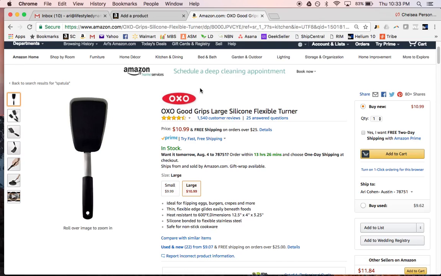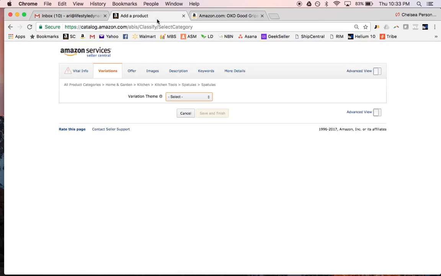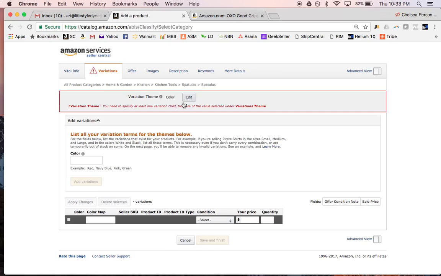So what I recommend for that, what I've done in the past to make it work better, is I choose color. Okay, so color could be, I mean, we had one that was like, we called one stainless steel and the other one brushed aluminum. They were actually made of the same thing, and stainless steel and brushed aluminum pretty much look the same. So we changed it from material to color, and then we were able to actually see the thumbnail images.